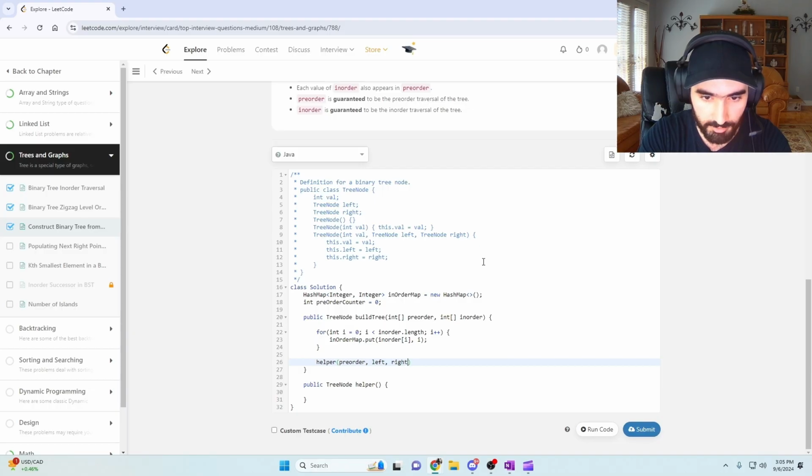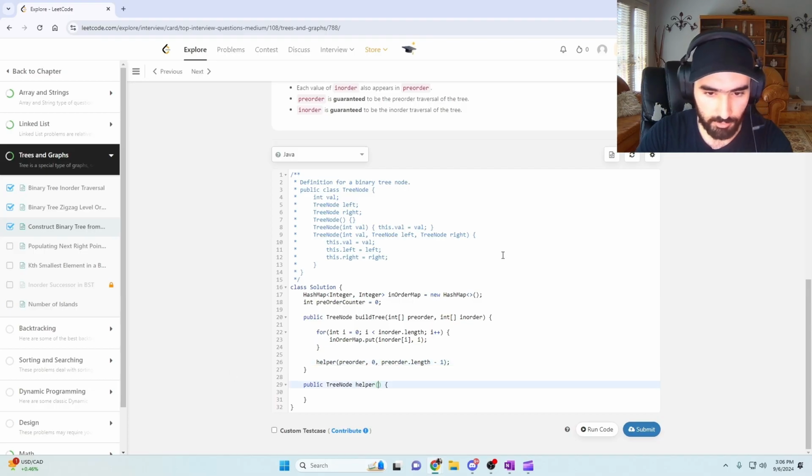But in the beginning, from the first call, our left is going to be 0, and our right is just going to be our pre-order.length minus 1. So essentially what we're saying is the bounds of our recursion in the first iteration is just going to be the entire array, right? And that's about that.